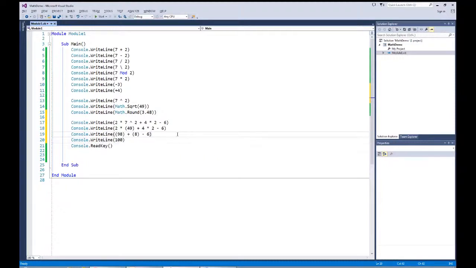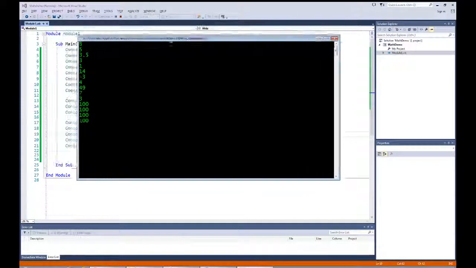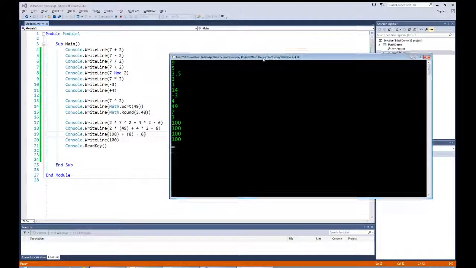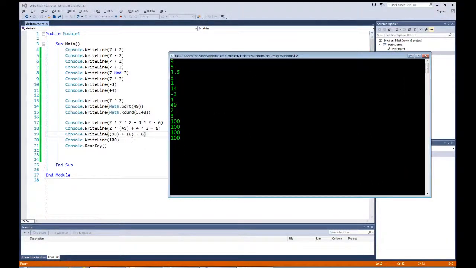Now, if all these are correct, this equation up here will be the same as this one, as this one, as this one, and we should see the same value of 100 for all of them. Let's see if I did my order of precedence correctly. And in fact, they all turn out to be 100. And that's exactly what happened. We did it by, first of all, looking at parentheses, then we did that which was to raise something exponentially. Then we looked at the multiplication and division. Then we looked finally at addition and subtraction, and they all came out to be the same.